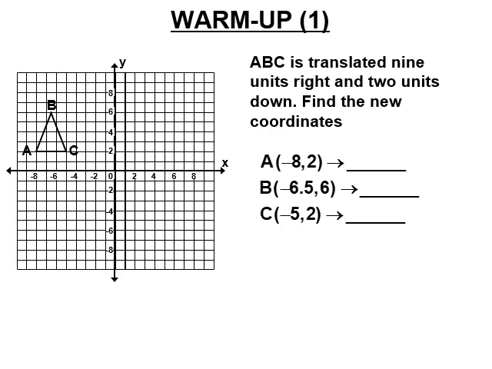So let's review translation. Triangle ABC is translated 9 units right and 2 units down. You pick any of the vertices: 3, 4, 5, 6, 7, 8, 9, 9 units right and 2 units down, 1, 2. So C prime would be right there. We would write C prime at (4, 0). Do the rest of them.